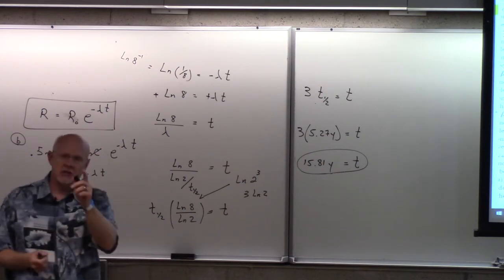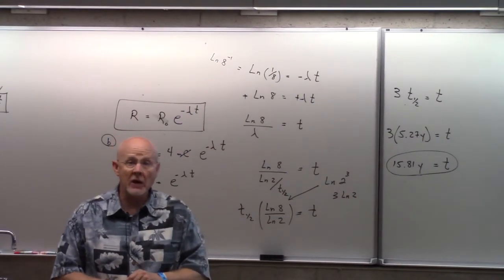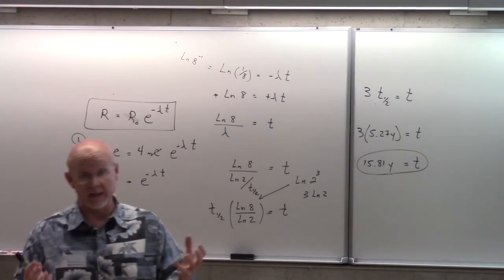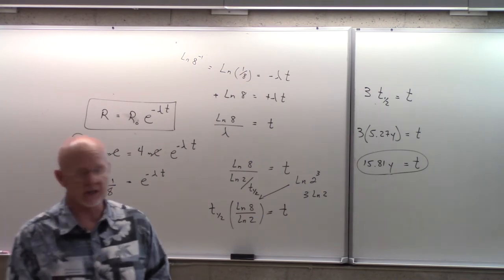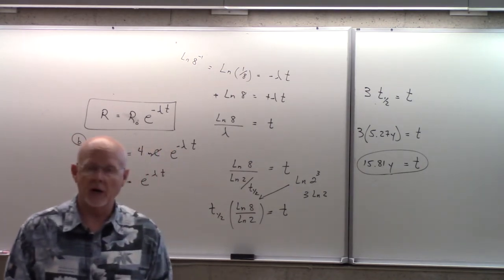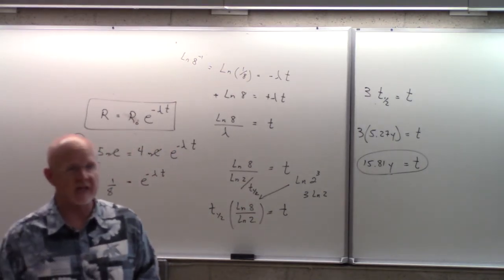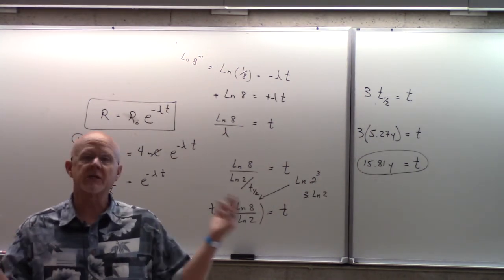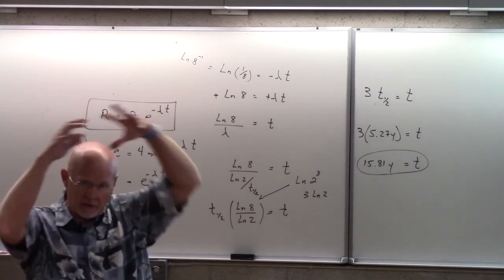Now, let me use this as a springboard. I know I'm talking a lot here, but you guys in the life science probably are really interested in this when it comes to carbon dating. This is exactly what carbon-14 is. And so your author talks a little bit more about carbon-14, and rightfully so for you guys in the life science, because the carbon-14 is constantly being generated in the upper atmosphere by the cosmic rays.